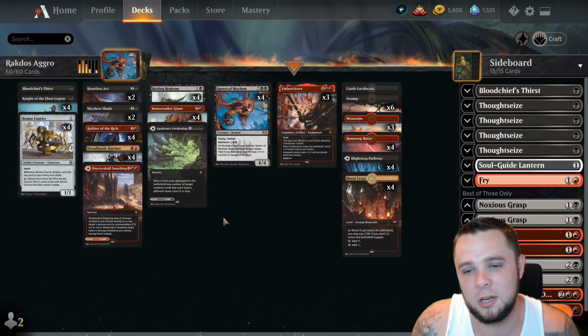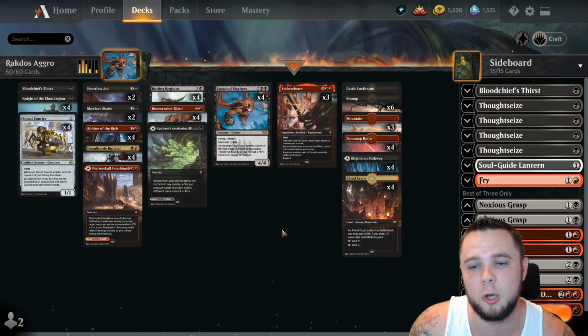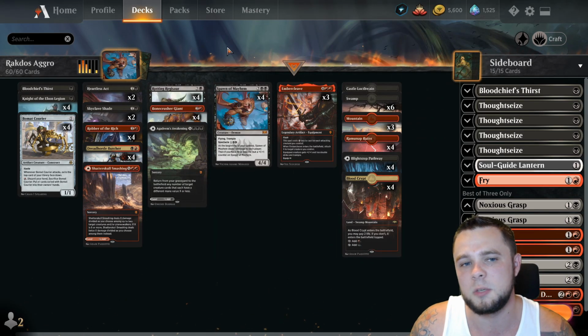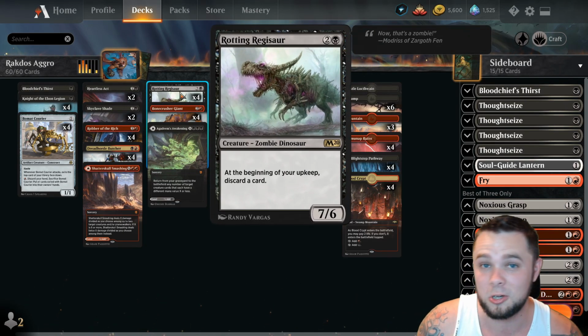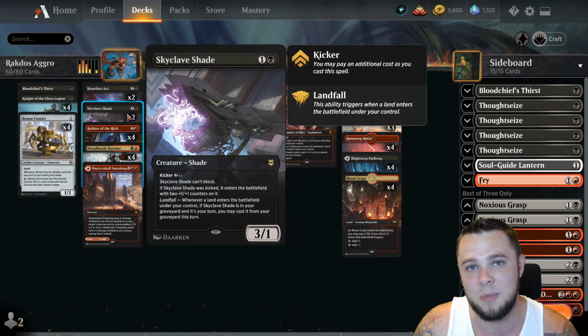But yeah, it's a good deck here, really aggressive, something that can kill people fast, especially in a world where there's a bunch of Lightning Helixes going around. It feels nice to have things like Spawn of Mayhem, Rotting Regisaur, or even things like Skyclave Shade that can come back from the graveyard.